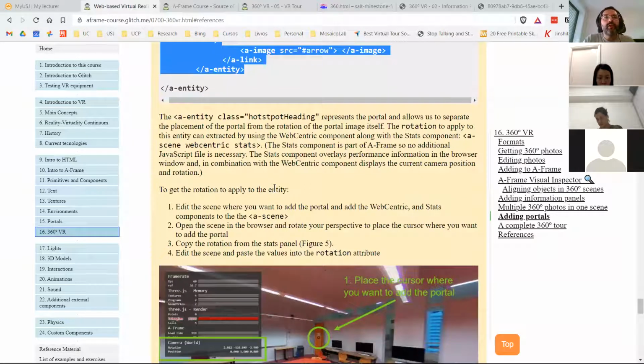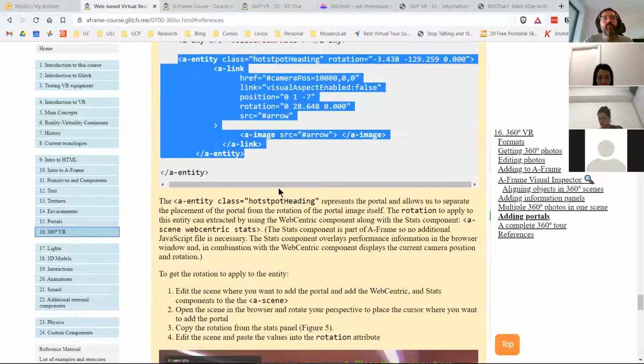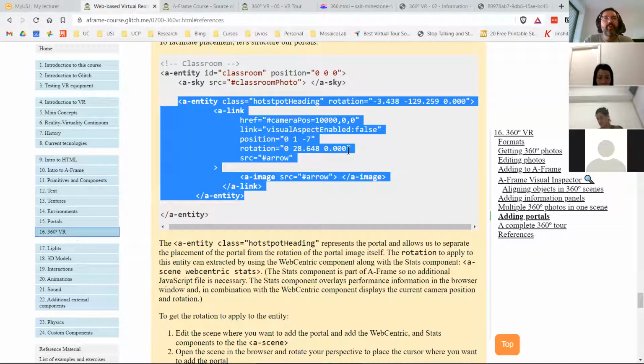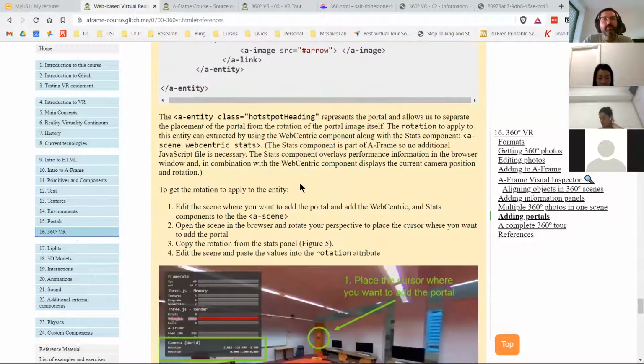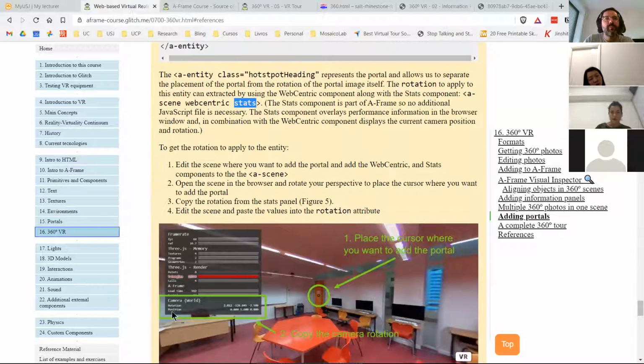One thing that you can use to make it easier to get the rotation of this outer entity, although this is not mandatory, is to combine the web-centric component with another one, stats. And this stats component gives you this panel here with statistics about how the scene is running.